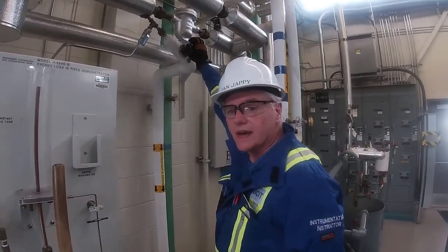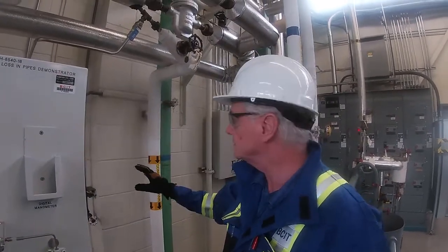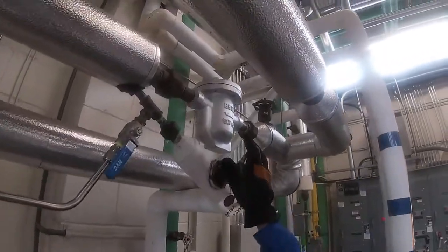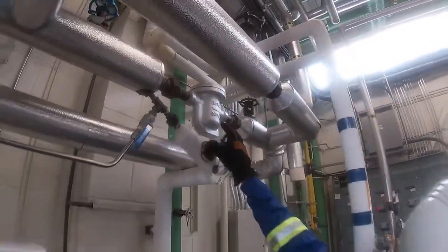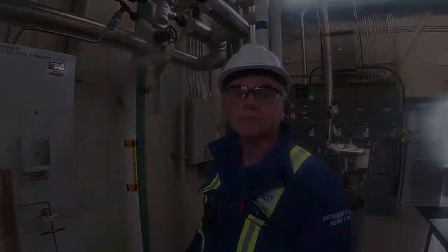Okay, so now we just closed off the condensate drains on both sides. And now we have our traps in place. So we're going to use the traps now for us to drain any condensate. So we've got all the condensate out of the lines now. Okay. So we've gone ahead and we've drained all the condensate out of the 1725 kPa header.